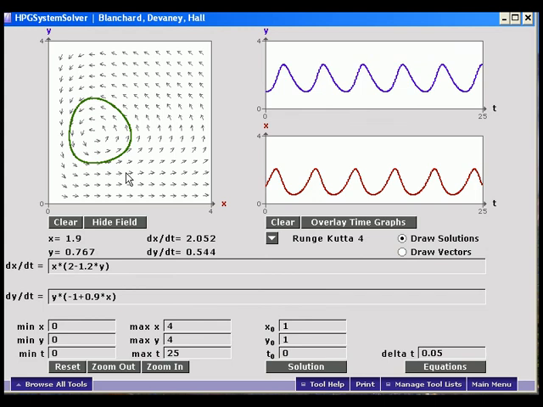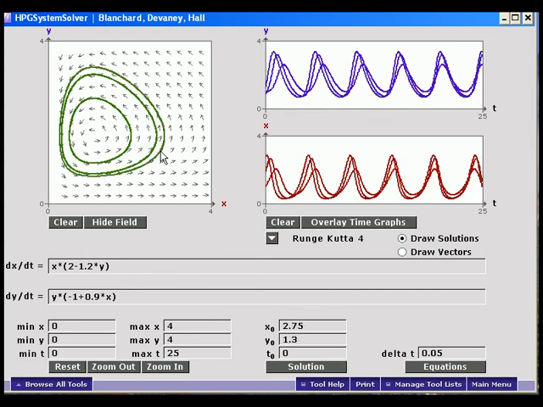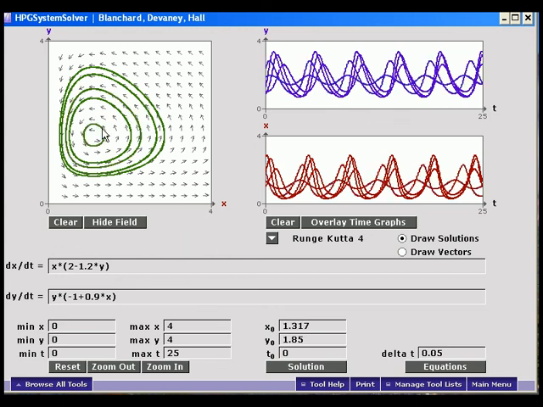And let's start at another point, and it's another different cycle depending on what you start with. So it looks like whatever you start with, you're going to go in some cycle, which is interesting. So a lot more interesting things can happen in a two variable problem than one variable. One variable is either going up or down, and you've got sources and sinks. Here you don't seem to have any sources or sinks.